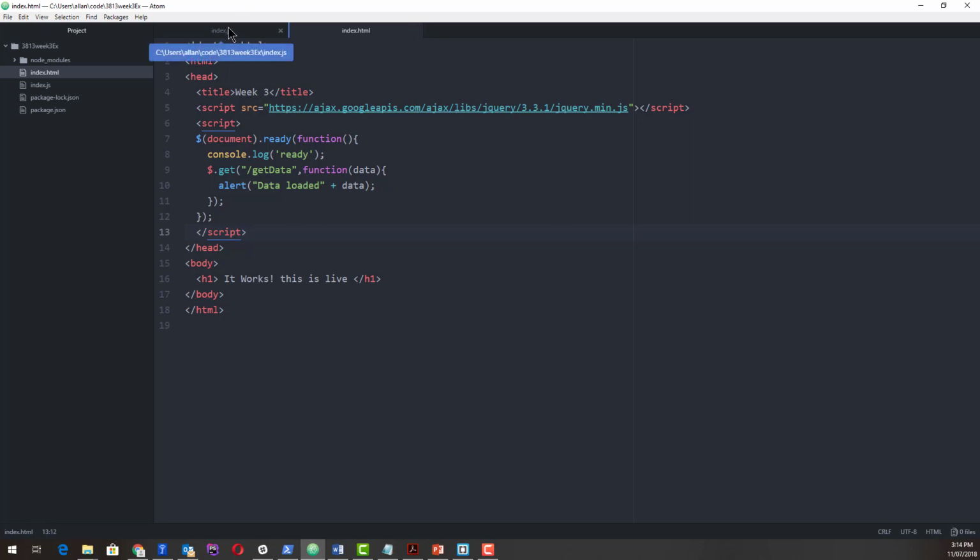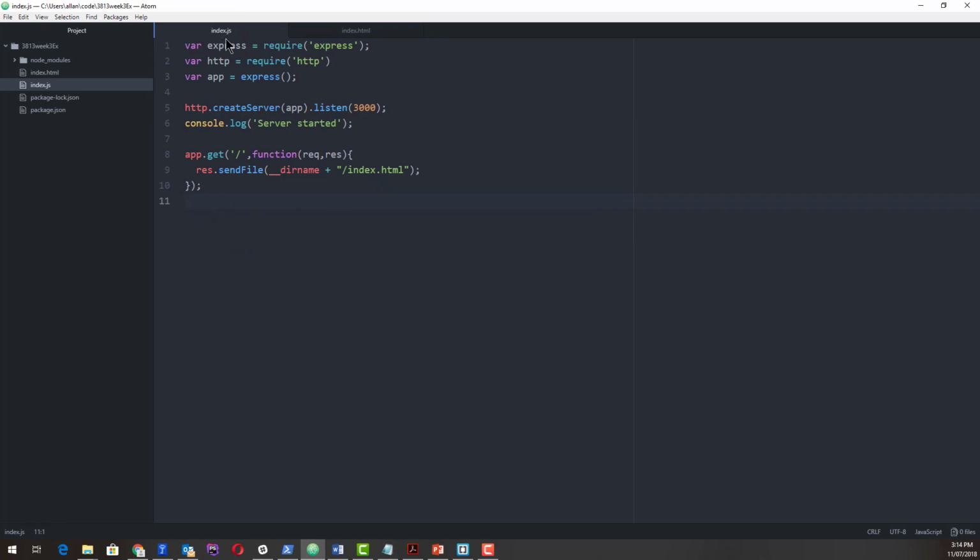Okay, so back at our server script that we had going, we need to create a new endpoint. So we want to do app.get, and this will be at get data.